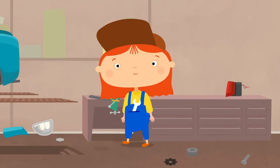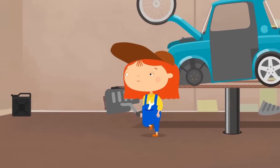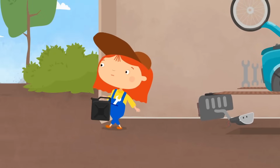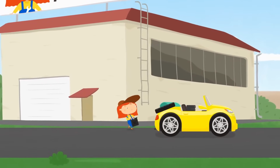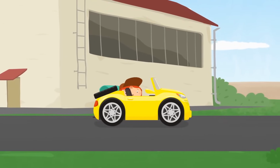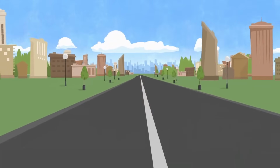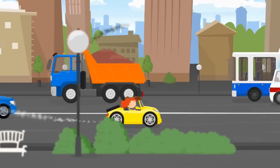To help the car, we need to take gas to the parking lot. Here is a can of gas. Let's go to the parking lot. Multi-level parking is located in the city center. It should be a large building. Where is it?